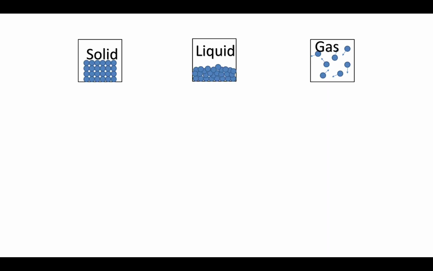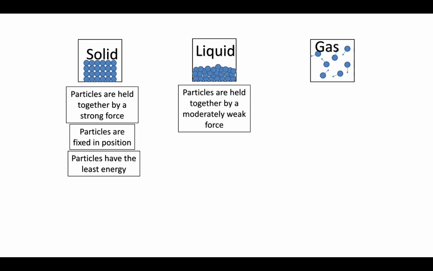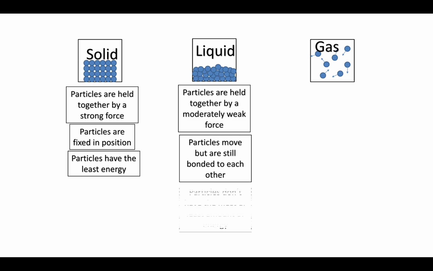So solid, liquid, and gas. Solid: particles are held together by a strong force. Particles are in a fixed position. Particles have the least amount of energy. Liquid: particles are held together by a moderately weak force. Particles move but are still bonded to each other. Particles don't have the most or least amount of energy.